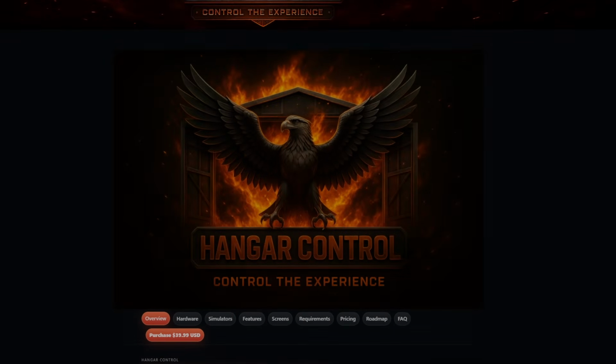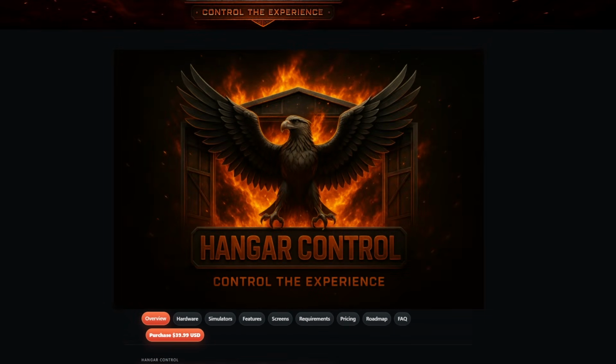And of course, the final one we're going to talk about here today is Hangar Control, for those who aren't familiar with what it is. Hangar Control is a middleware app that bridges your flight simulator to your physical hardware. And when I say hardware, I mean pretty much everything. Of course, there are a few pieces we don't support, but the Honeycomb Bravo, the Alpha, Winwing FCU, FSS, the PAP3, Logitech, Saitek panels, radio panel, multi-panel, switch panel, Behringer X-Touch Mini, and we can keep on going all the way through the Wingflex FCU Cube, the RMP, Virpil. You guys get the gist.